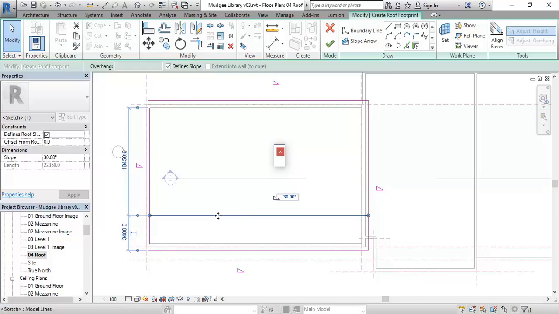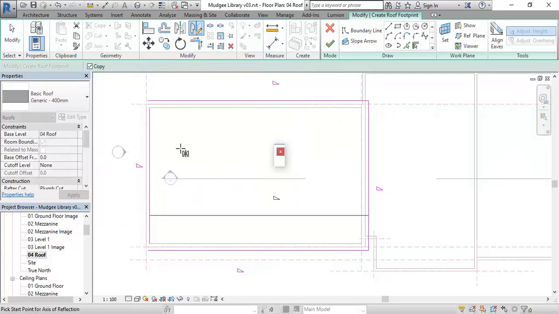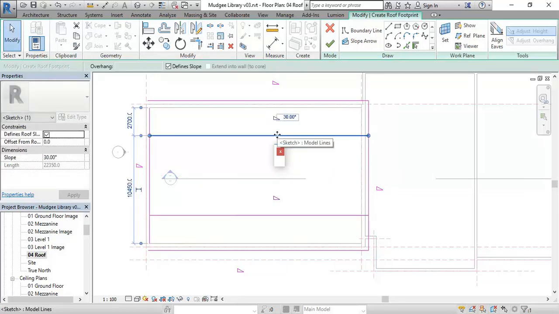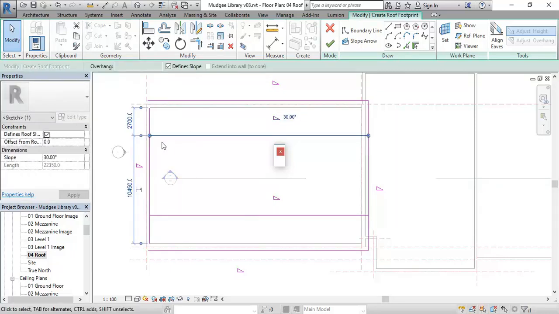So now I want to mirror that to the other side, so I'm going to use mirror draw axis and find the midpoint of my wall and then come across to make that a straight horizontal line, and I'll get a mirrored copy above. You can always check that measurement as well if you want to double check. It doesn't hurt to drag that dimension there, and you can make sure it's 3400 on the top as well.